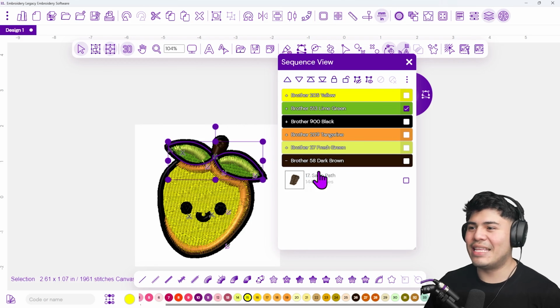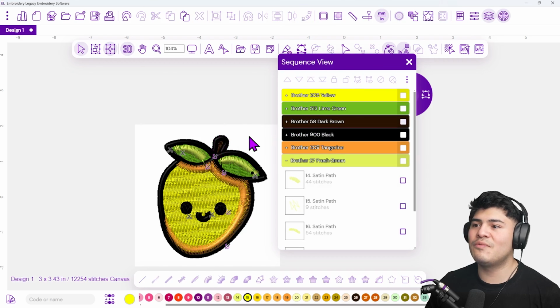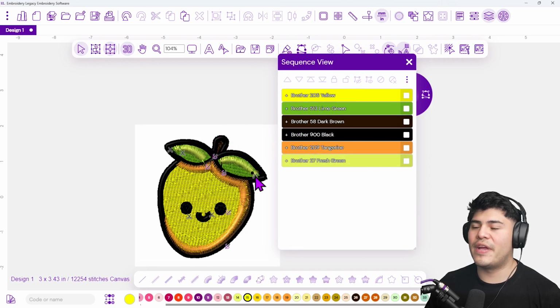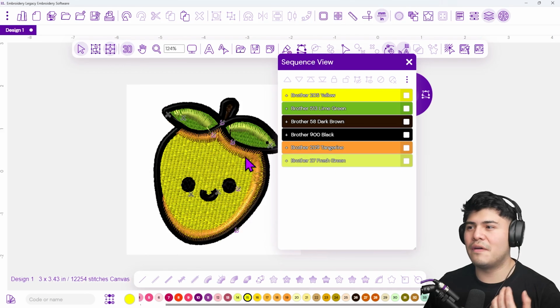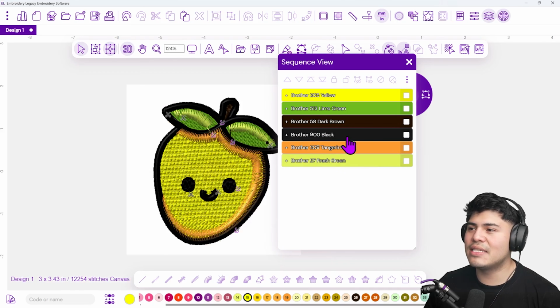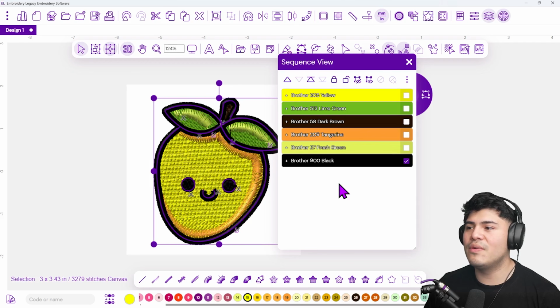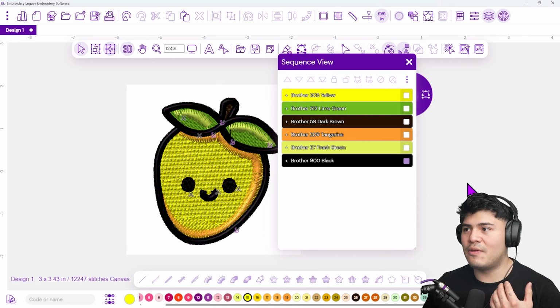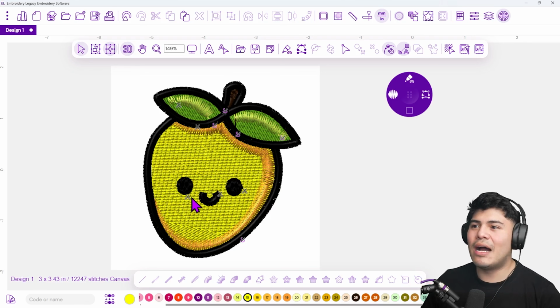That's awesome. And the last thing, I want this brown shape to be embroidered third, so I'm going to click and drag to ensure that this one is embroidered third. Perfect. Now, as you can see, the shadows from the mango are still on top of the outline. So all I have to do next is grab the color black, make sure that I select all of it, and I'm just going to bring it all the way down so that shape gets stitched out last. And you can see with a little bit of a quick reorganization, we have an awesome design that has the right order, the right stitch types, and it should embroider out beautifully.